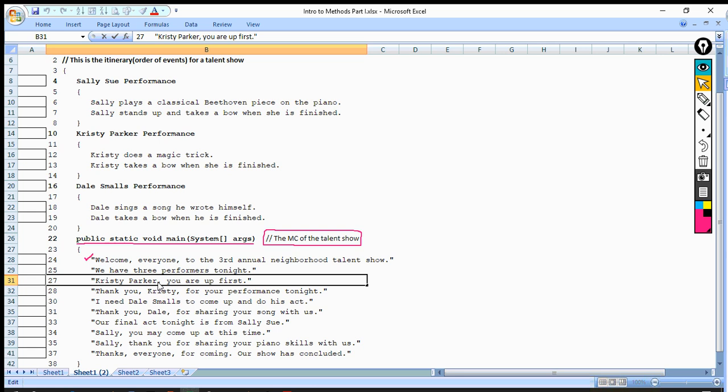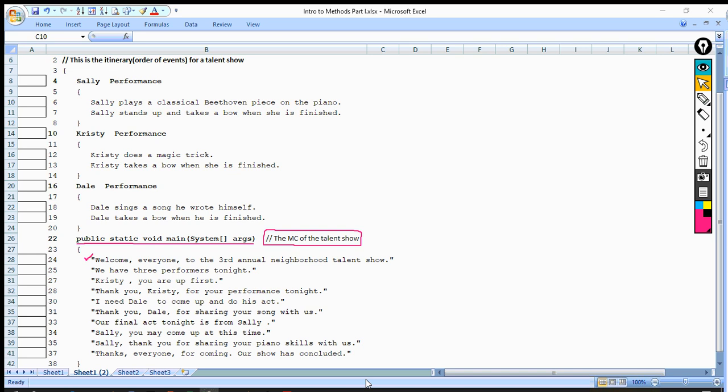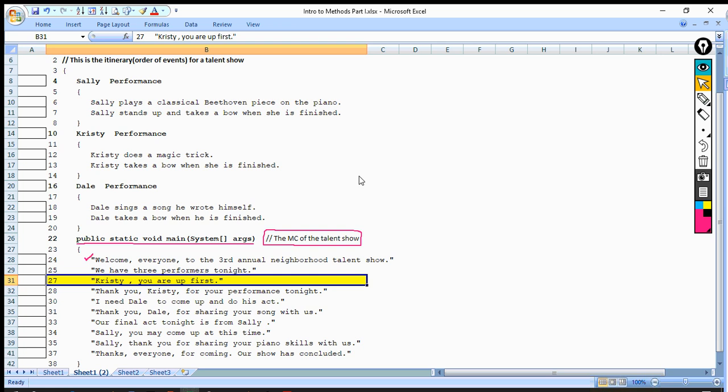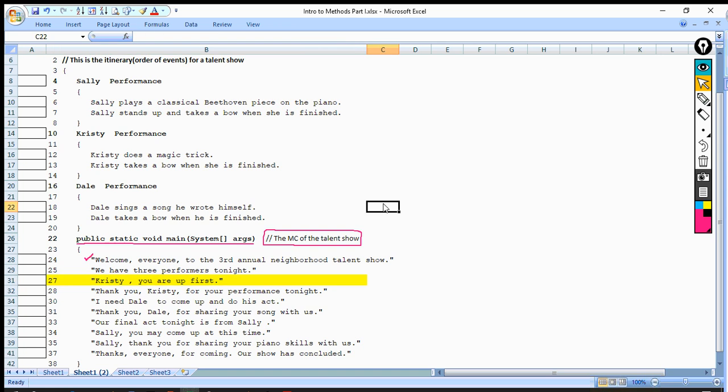Once Christy hears the MC say, Christy, you're up, she gets up and does her performance. So we want to highlight that line of text. Okay, that's one of the things that was in the questions.